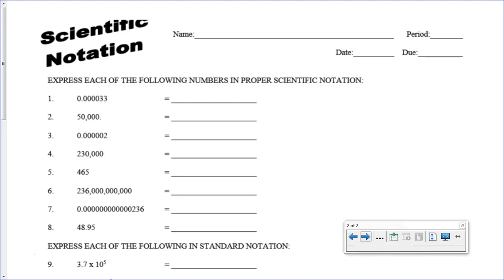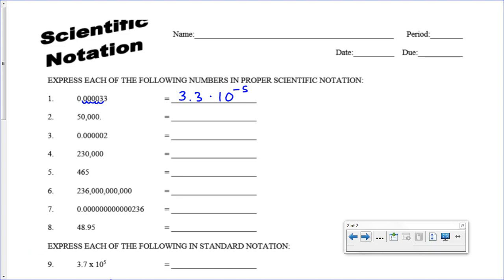So going over here to the main page, we look at number 1. This looks like it's a small number. It's a decimal, okay? So we know right now that when we get done with this, it's going to have a negative exponent on that 10 because it's a small number. Then what we have to figure out is how many places we're going to move over the decimal place. So we start here where the decimal is, and we bump it over 1, 2, 3, 4, 5 spots, okay? And now we have one non-zero number on the left of the decimal place, and that's where we stop. So it ends up being 3.3, and it's a small number, so it's going to be negative, and we moved it over 5 spots, so it's times 10 to the negative 5.